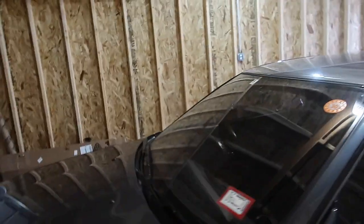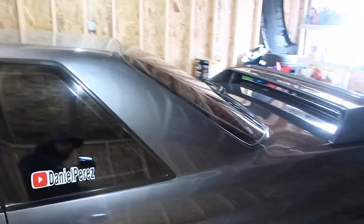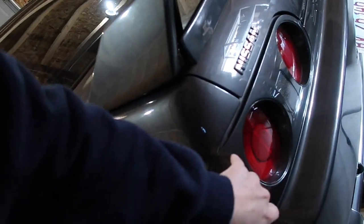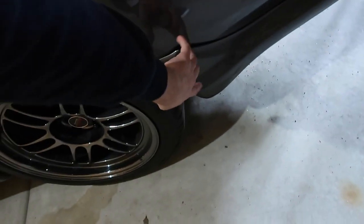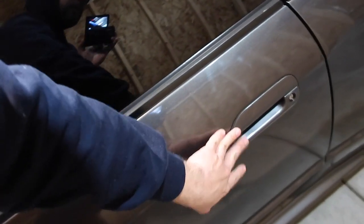Yeah, today's goal is pretty much just to take the panels off, clean the car, and leave it all just like that. Whatever I'm gonna wrap on the car is going to stay on, just like the hood. The mirrors I was debating, but I think I'm gonna take them off. The wings coming off, this wing is staying on, this top one's coming off. Rear bumper's coming off, tail lights I might be able to get away with. These rear valences are coming off, side skirts are coming off, door handles, I don't know if I should take off or if I should leave.